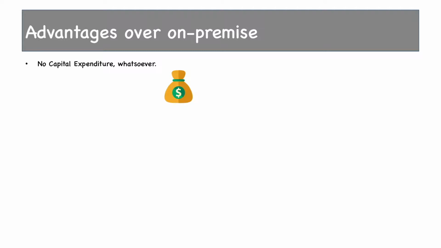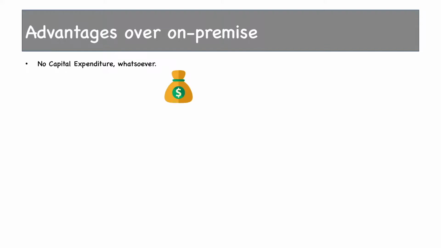What are the other advantages? We do not have any capital expenditure whatsoever. Remember, 3 slides back we discussed what an on-premise data center environment contains. It contains land, a building, security, electrical equipment, security guards. On top of it, you have servers, operating systems, etc. Now, if you are using someone else's, you do not have any capital expenditure because you don't have to buy land, construct a building, or lay out any electrical plan. You are using someone else's, so you have zero capital expenditure.